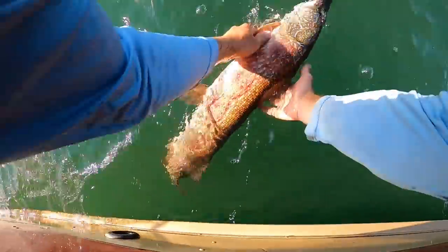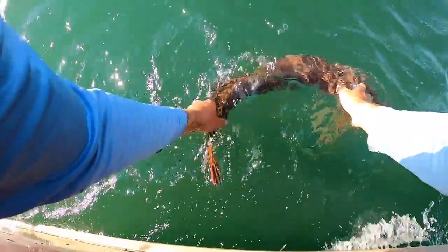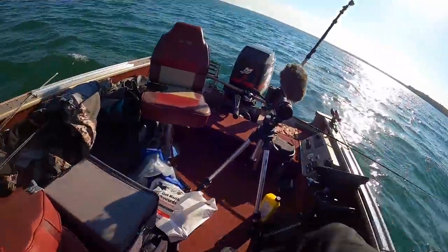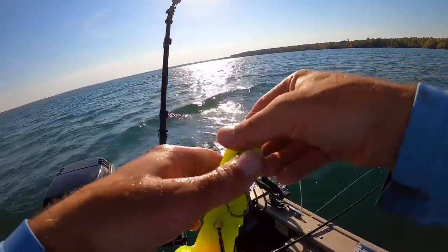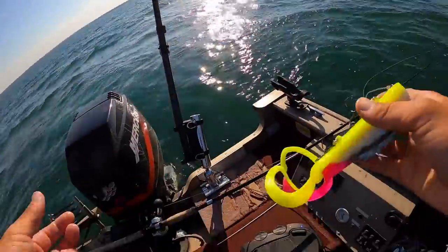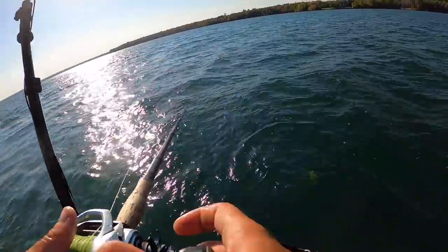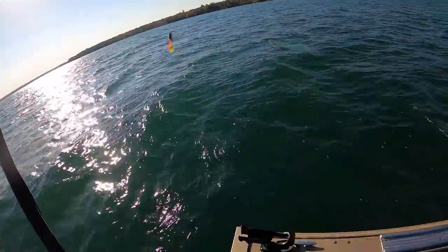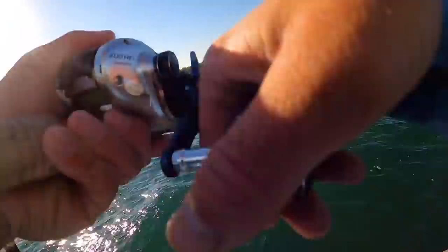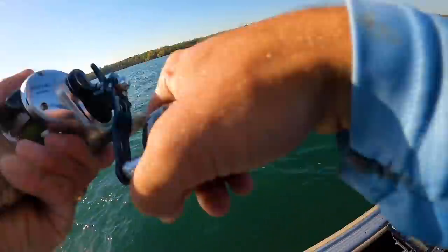Guess I should have brought the bigger net, sorry about that girl. Sweet, there she's off. Mid Medusa — hell yeah. I like bright lures for pike; they don't seem to really care what color you have on, but I like bright especially in this clear water. It's got a nicer stain to it at the moment, not gin clear, a little bit stained. If there's a 37 and a quarter, you know there's a 40-plus just hanging around.